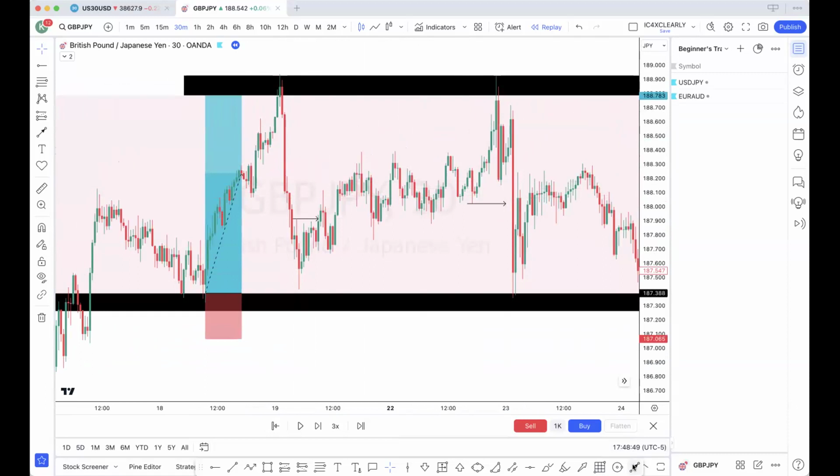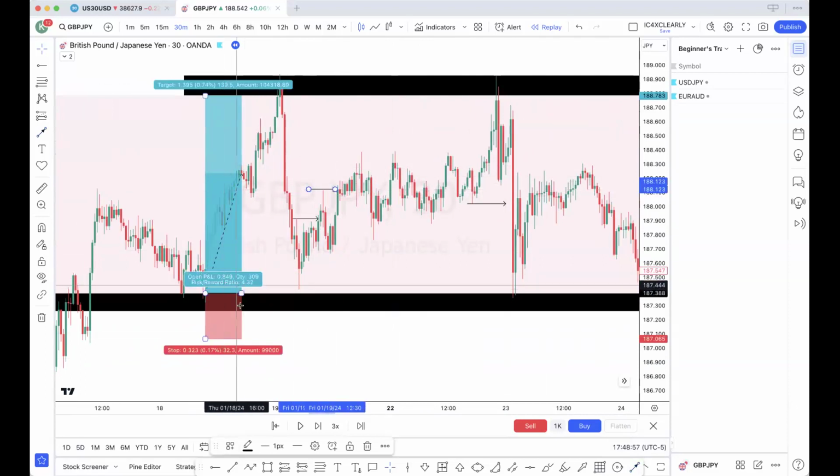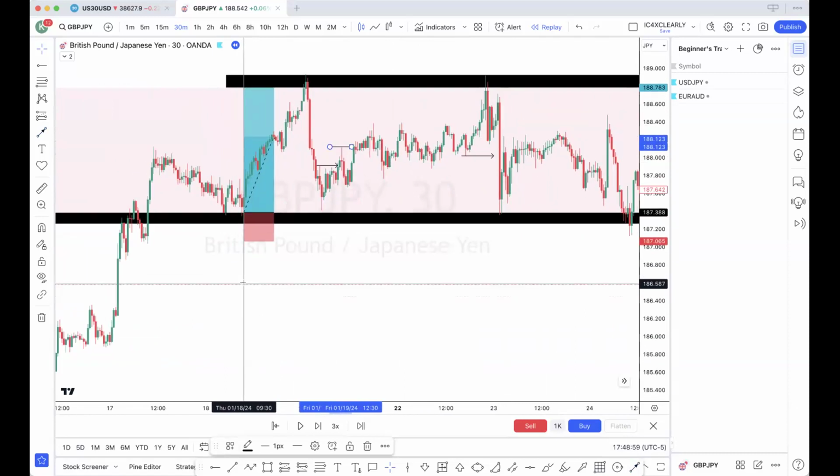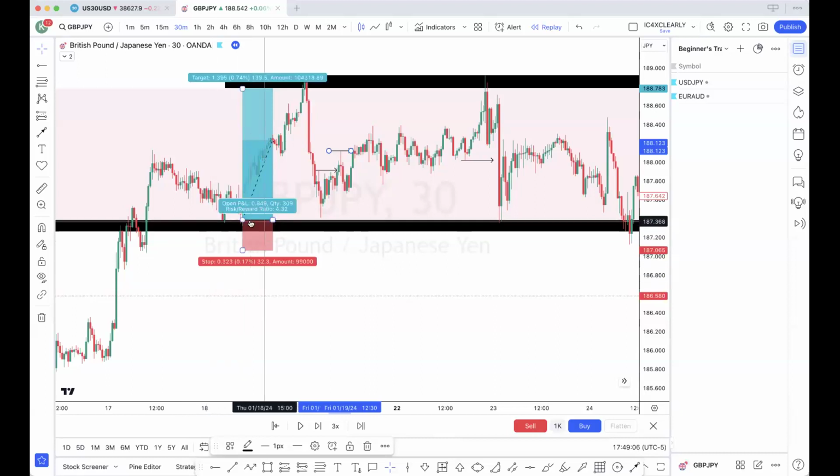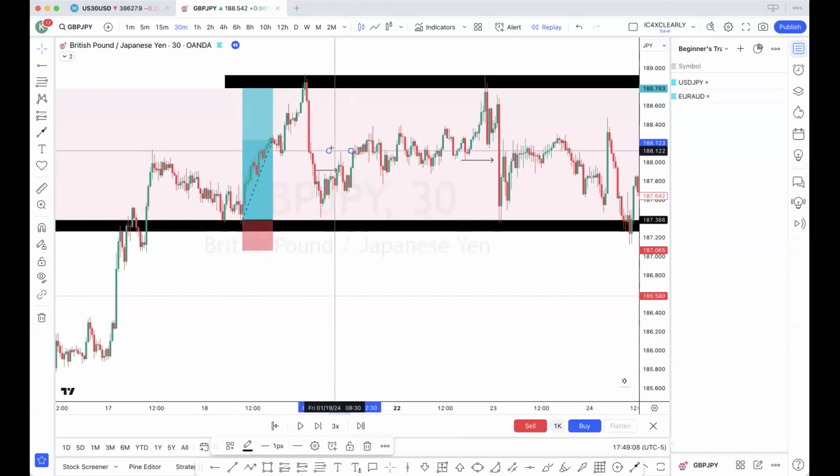So don't trade the middle unless you're stacking. And what I mean by that is don't trade the middle unless you already have an entry from your zone that is already in profit. So now that I have another break here, where am I expecting price to come back to? This inefficiency right here.